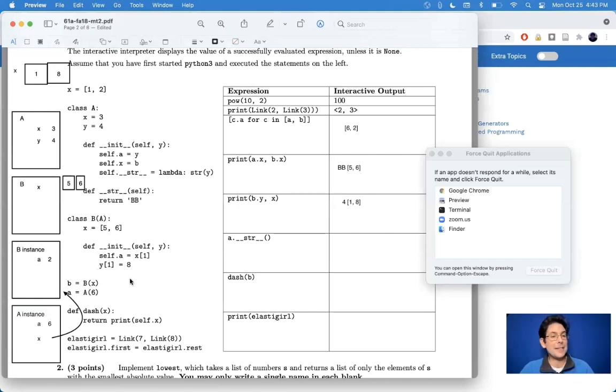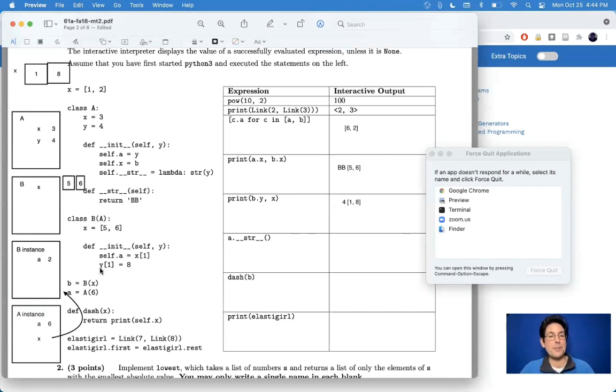So I would say that the code within the init method isn't really special at all. It runs like any other code that's elsewhere. It might be in some other method, might be at the top level, might be in the body of some random function somewhere. There's nothing really special about the way these things are executed. For example, they don't automatically create instance attributes. All they do is take whatever y is right now, and in this case, change it.